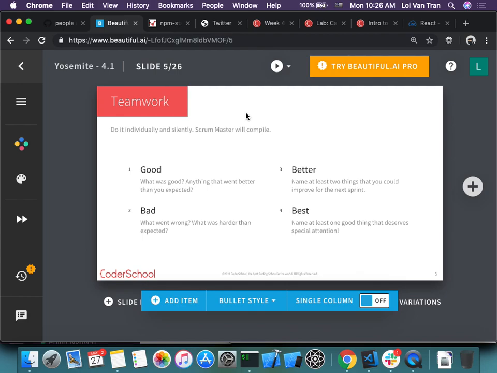These are some of the ideas. These are some of the most important things you're supposed to talk about, guys. What went good? What went bad? What could be done better? And what was done best? Every retrospective is done differently. The most part is functional. There's a lot of tweaks that could be made.